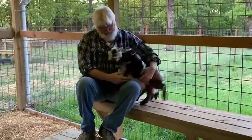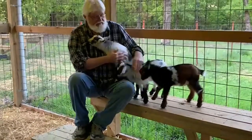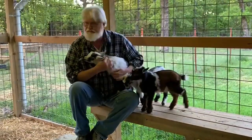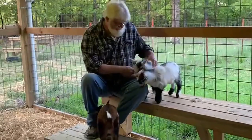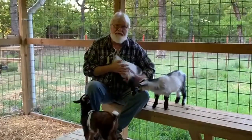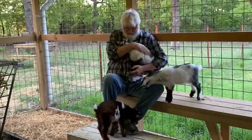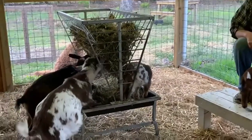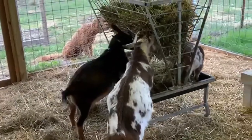You guys are just crazy. One of the advantages of staying a small breeder is you can give these goats some attention. And they definitely like their attention. They like to eat your clothes. Nemo was a little shy when he was born, but he come out of it pretty quick. Definitely. Didn't you, Nemo? Didn't you, Nemo boy? You're a pretty boy. Nemo.